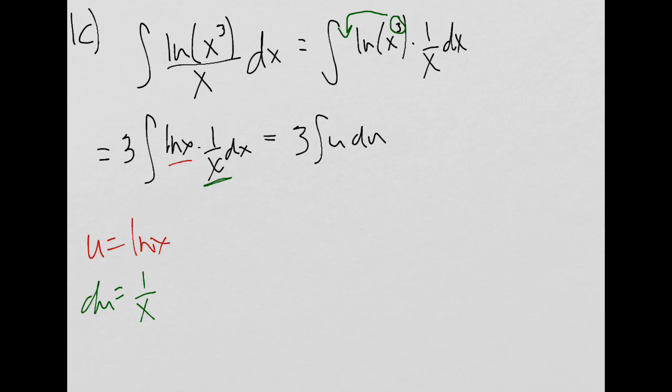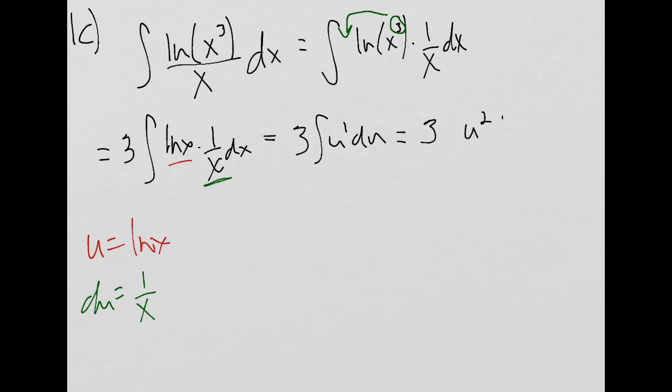From here, some of you might have trouble with this piece as well, because it just seems kind of weird, right? Usually when we have u sub, it's like square roots or sines or something weird like that, right? But it's just simple power rule. This is u to the first power right here. So I can even write that u to the first. So I integrate it, and we'll leave the 3 there.